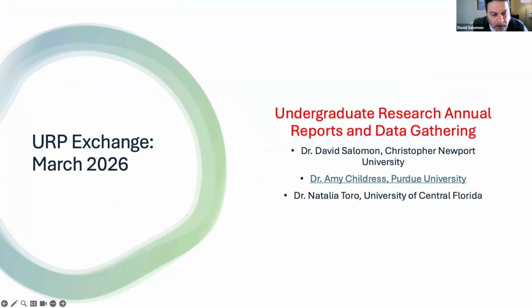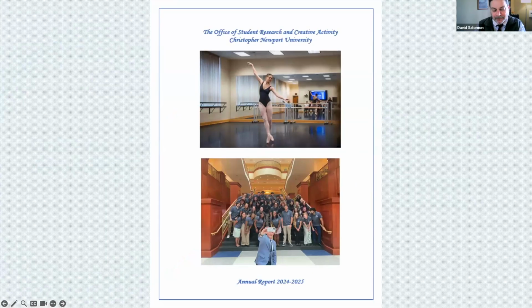Okay. So, we're going to talk a little bit about annual reports, and then we're going to talk much more about data gathering, which is significant these days. And I'm lucky that my two colleagues who are on here are doing amazing things with gathering data on their campuses. And on my campus, we are not. So I'm going to talk about the annual report.